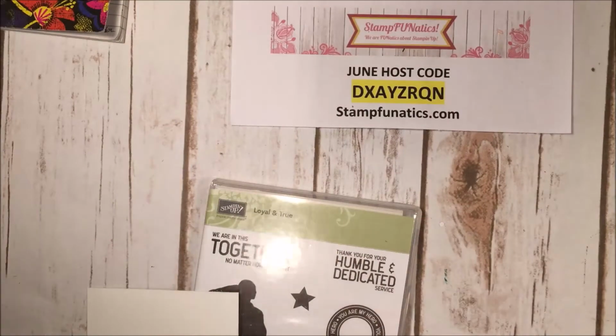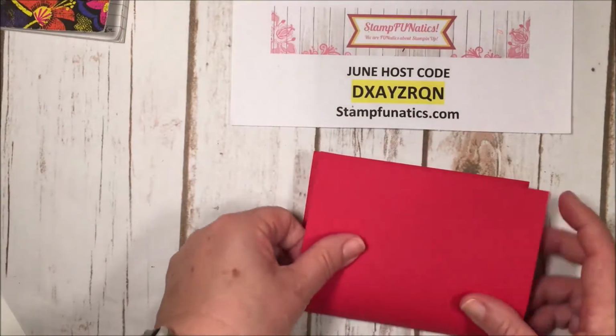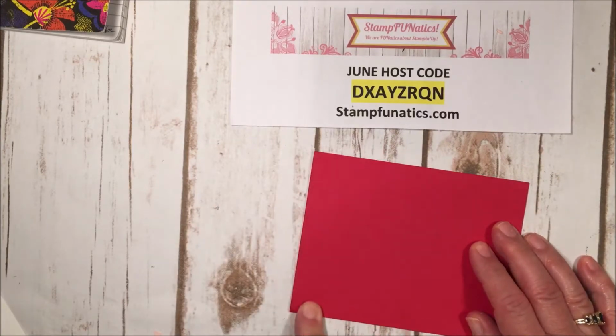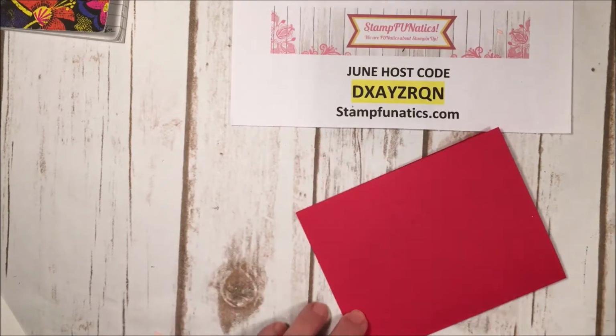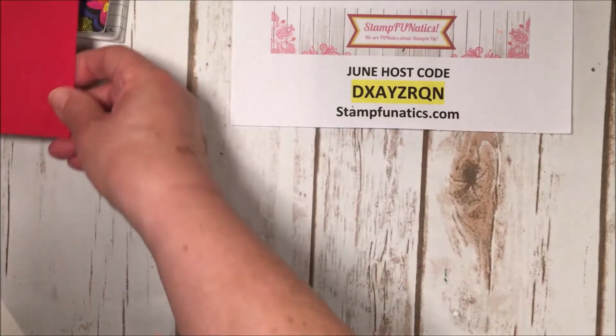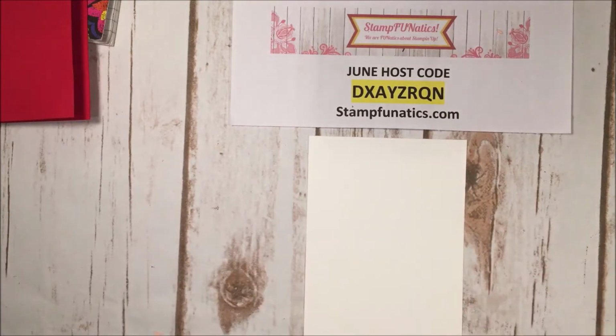So I'm going to start with just folding my piece that was 5 1/2 by 8 1/2, and then I scored it at 4 1/4, and that's going to be my card base. I'm going to put that aside, and we're going to do our stamping right here on our white piece.